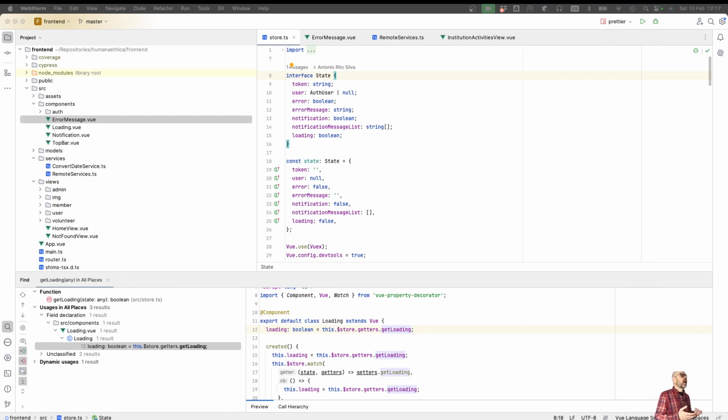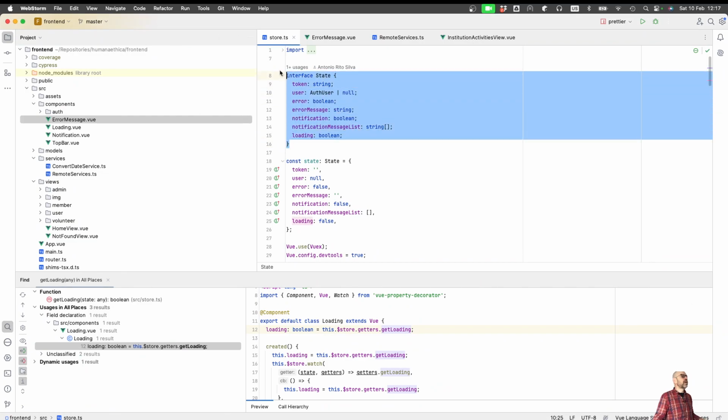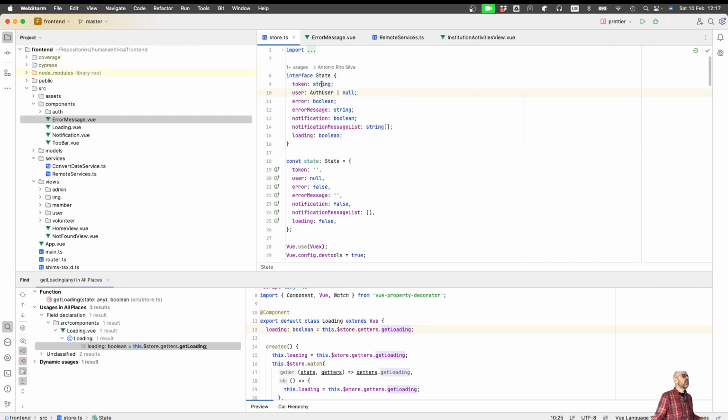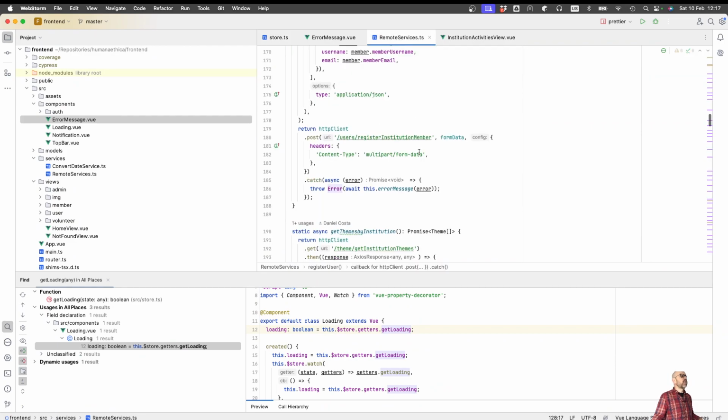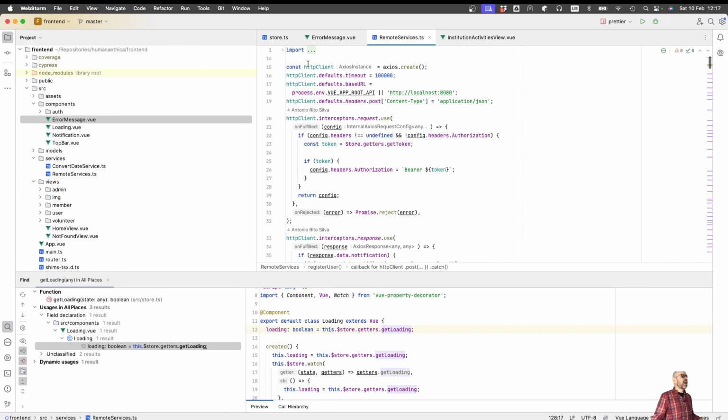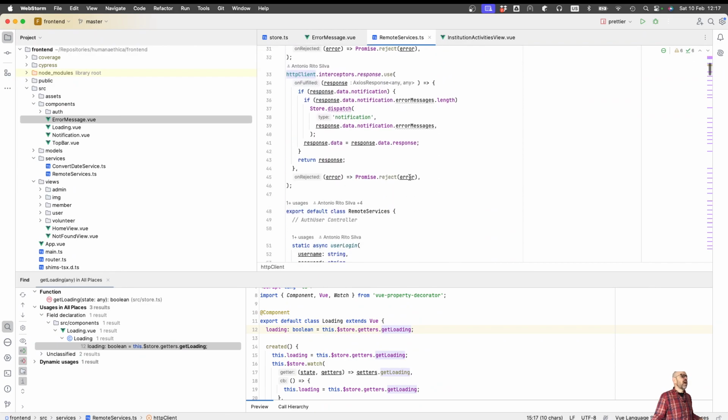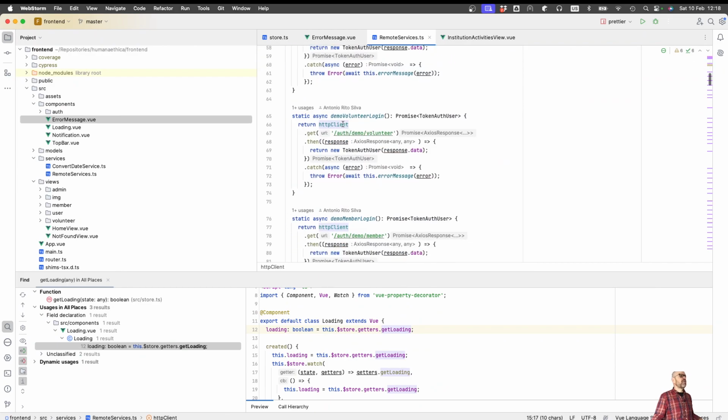Okay. So how can I see it there? So I have the state here. So this is the state of the store, and I have my token there. Okay. And what's happening? For instance, when I do a remote invocation, when I prepare, so as we have seen, I do remote invocations using this HTTP client, okay?